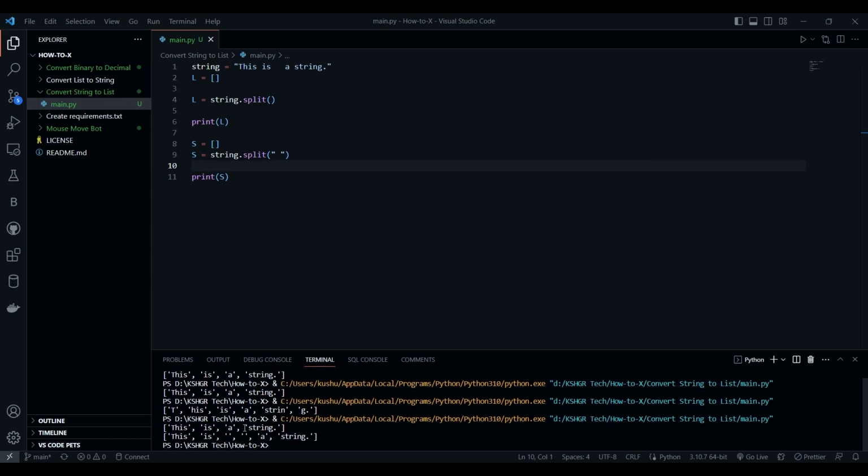So you see, the first one is the output for our list L without any parameters, and the second one is our output for list S. If you notice, a difference between these is that in list S we also receive empty strings, empty substrings with no characters inside of them.